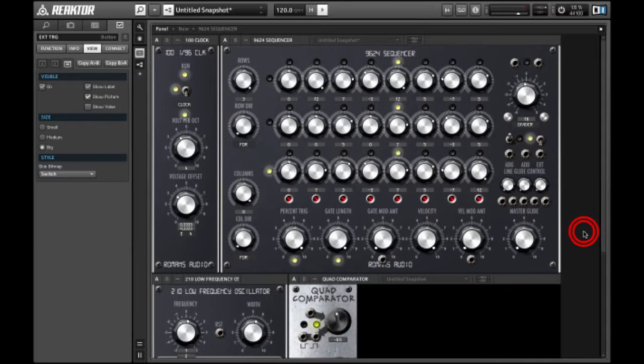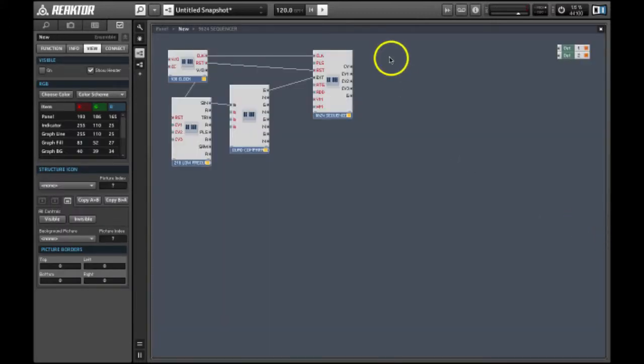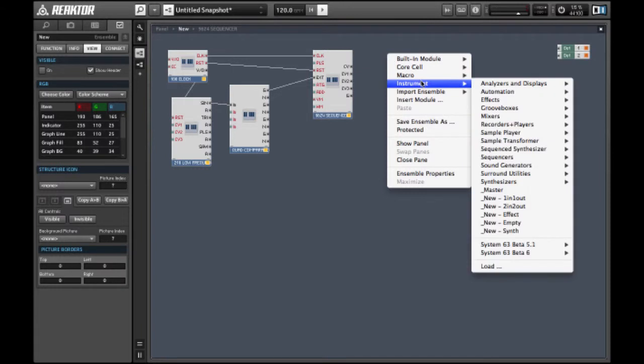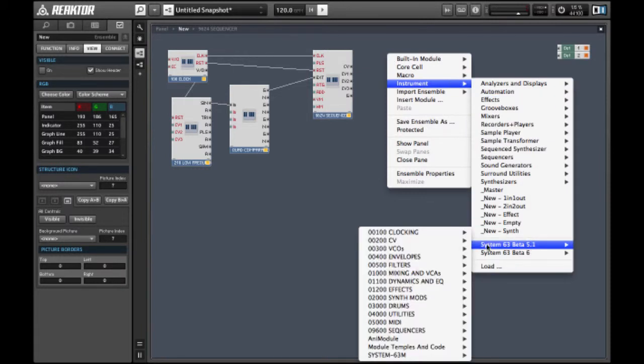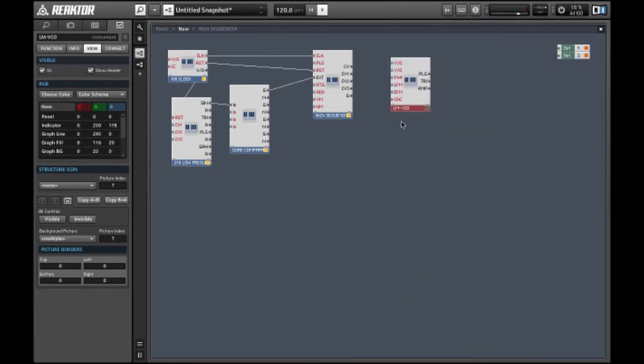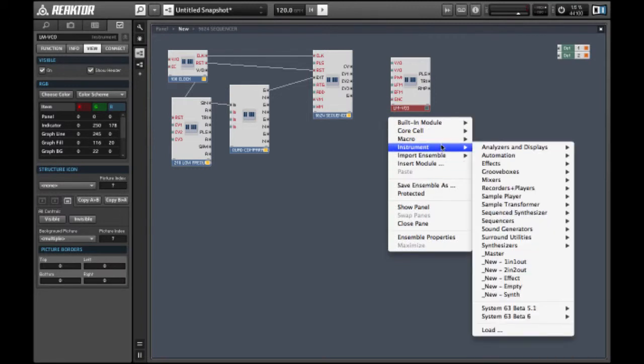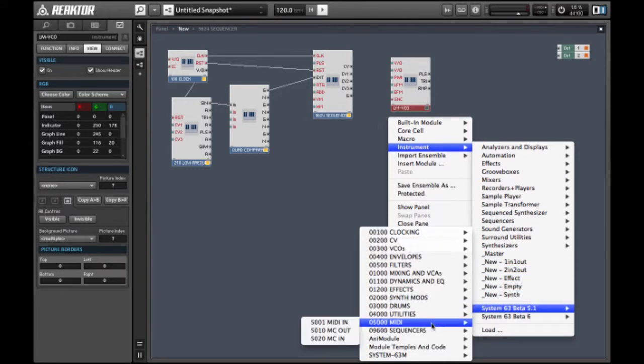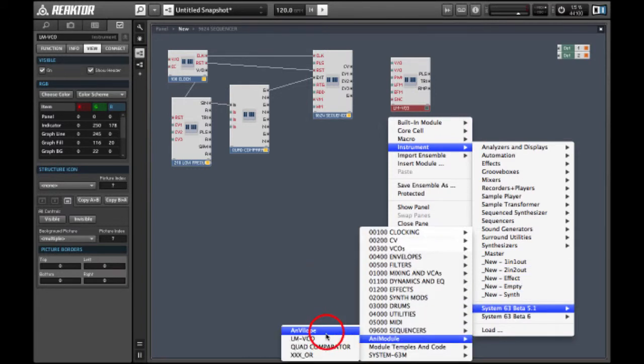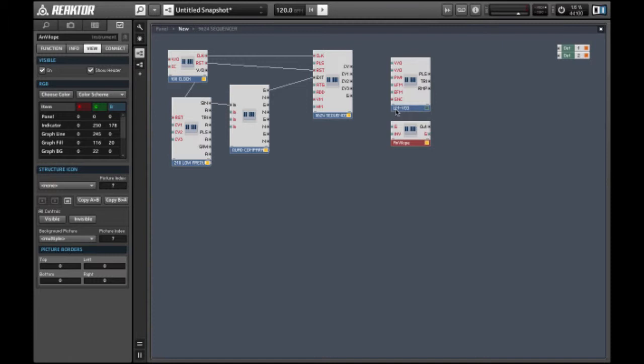So now let's go in and add some modules for sound. We'll actually add in the LMVCO. Now we need a gate. We need an envelope. So we'll go in and we'll add in the envelope.